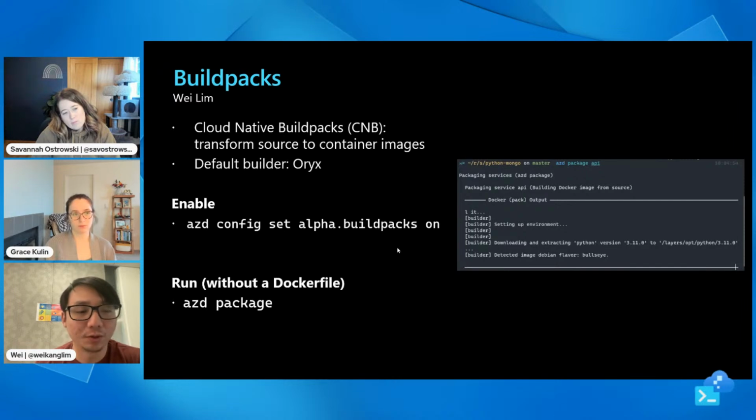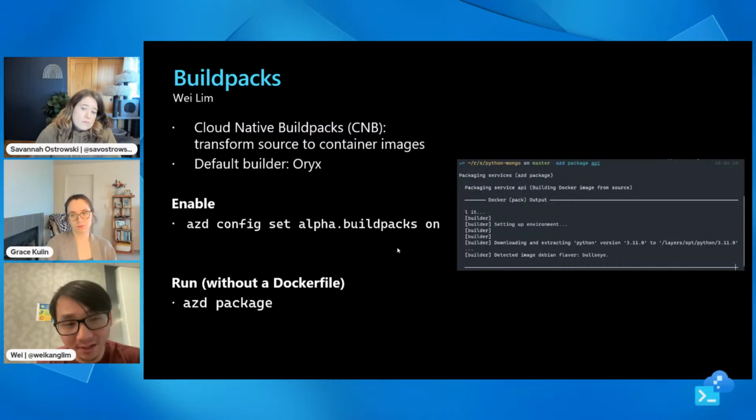What we're leveraging is a standard called Cloud Native Buildpacks. It describes a way that different cloud vendors and cloud providers can transform your source code into container images. We've partnered with the Oryx team at Microsoft, and they have an Oryx builder that is already running right now in Azure. Anytime you deploy your source code to things like App Service, the Oryx builder runs and builds your application. Here we're taking that one step further and transforming your source into container images.